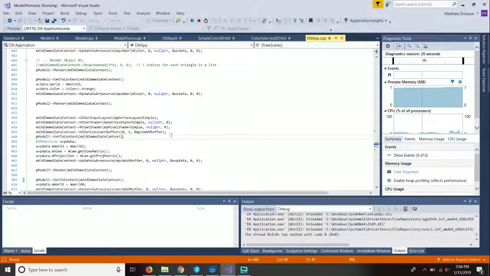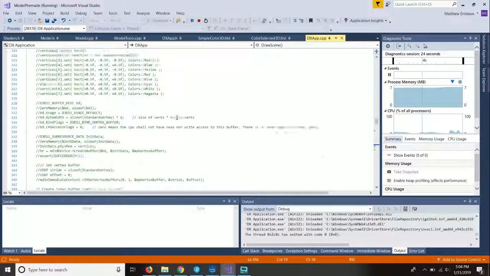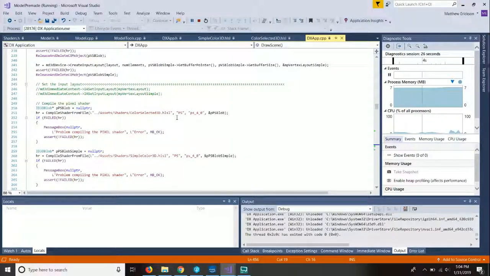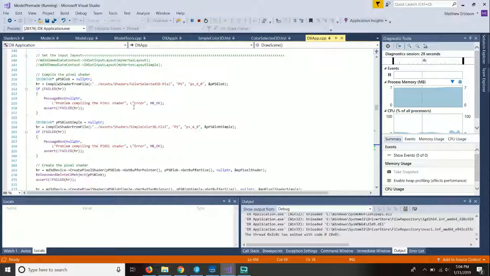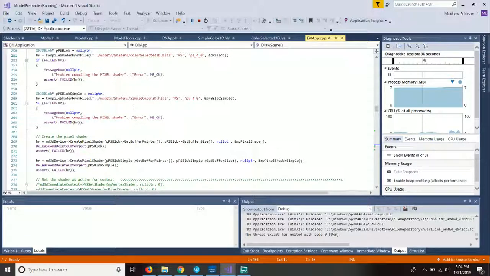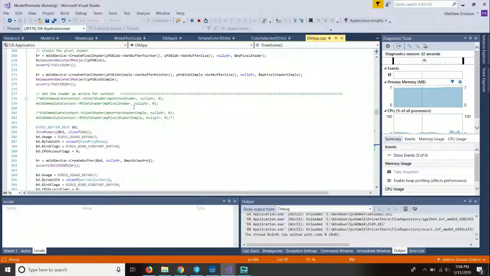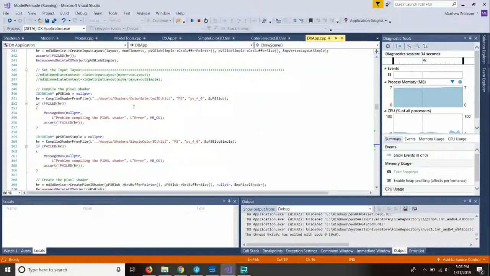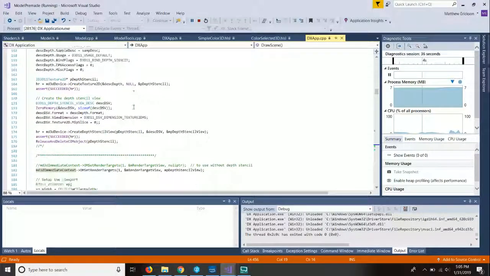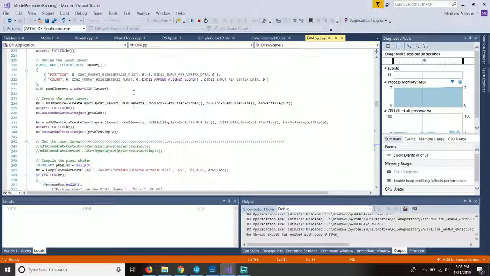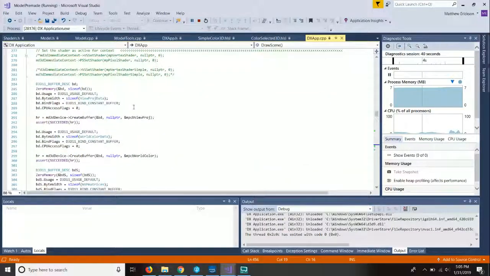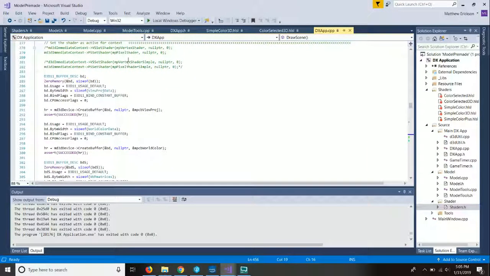You just have to remember to set the context of which shaders you're using. Up at the top, you have to make sure that you make the different shaders, the pixel shader, the vertex shader, the layout, the constant buffer. All these things you need to make sure you have them laid out properly. Then it'll run properly after that.